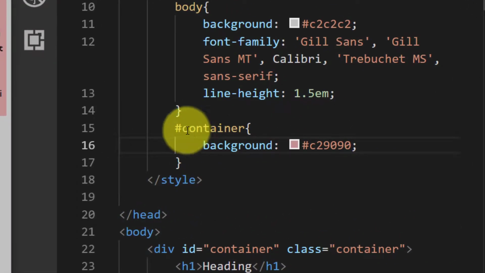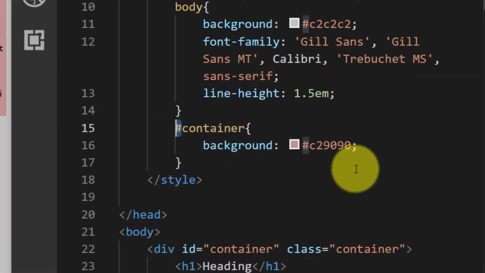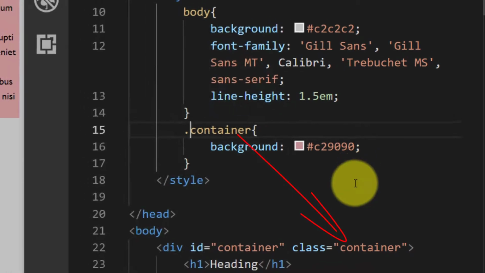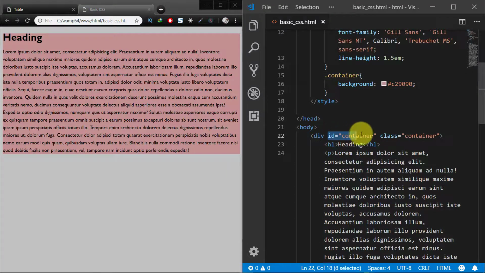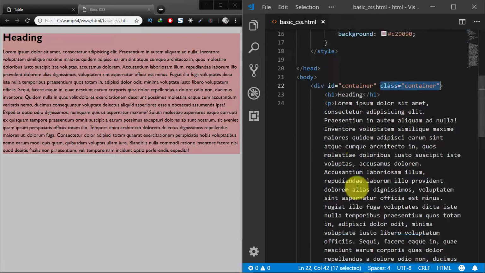And if we use this dot, it means now we are targeting the class. We are writing CSS for this class.